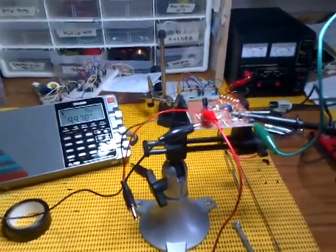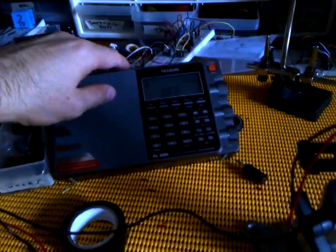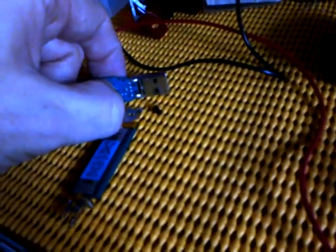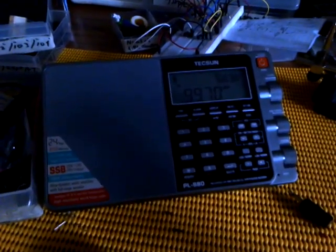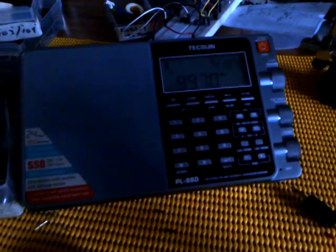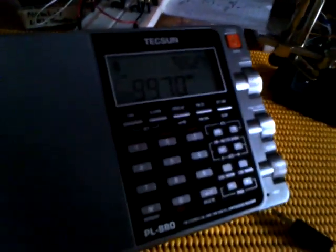So I'm going to switch the lights out and see if we can get this thing working. Lights off. Radio on. Volume down. And let's switch this on and listen to a bit of Stuck Mojo. There you go. This is 'Walk the Line' from 'Declaration of a Headhunter' by Stuck Mojo. And you can see it's 99.7.